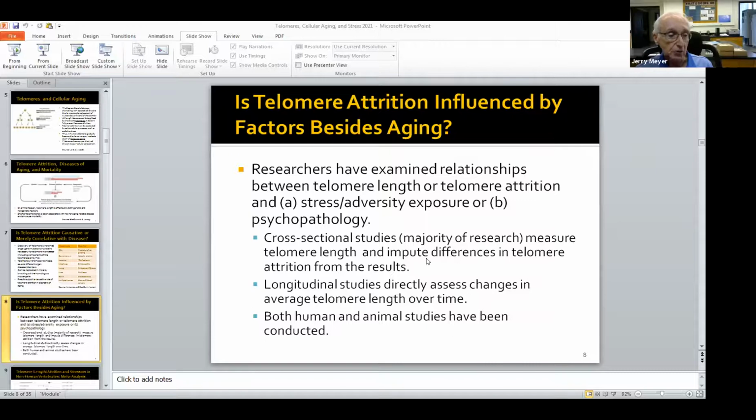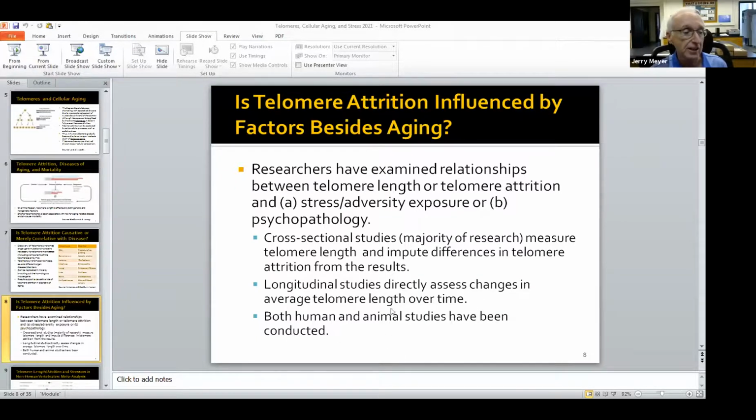And you look at differences in telomere length. If telomeres are shorter in the individuals who have been stressed, then that suggests that the stress contributed to a shortening of telomeres. Even more powerful, I think, are studies that are longitudinal, that sample telomeres in the same individuals and look for actual evidence of whether shortening is occurring faster in some individuals than others in relation to stress, adversity, et cetera.